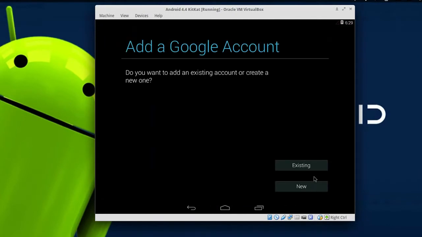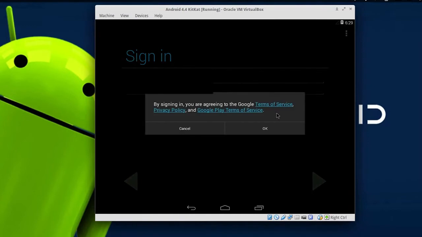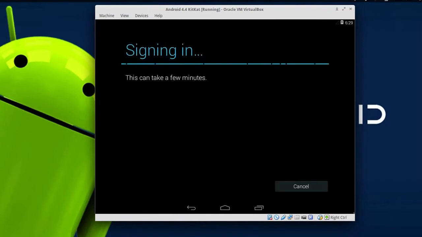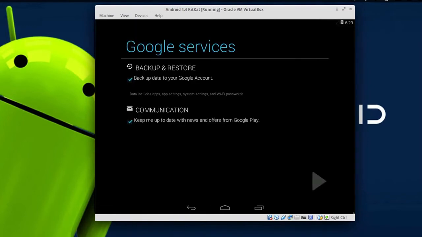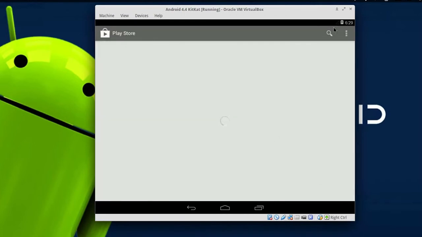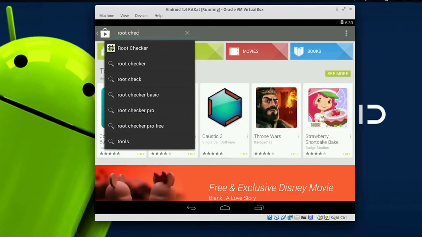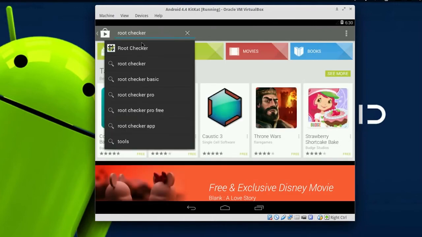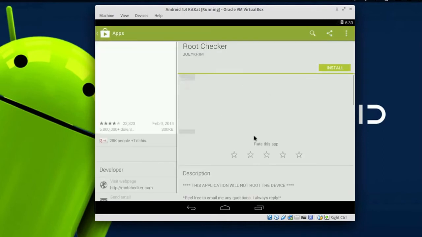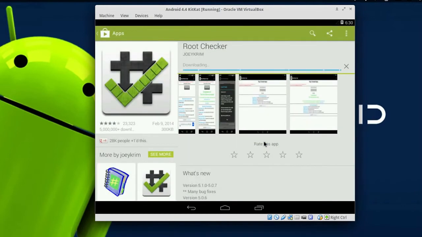Now let me go to Play Store and sign in with my Gmail ID and password. Once I'm in the Play Store, I will install an application called Root Checker. This application will tell whether my Android OS which I have just installed is actually rooted or not.